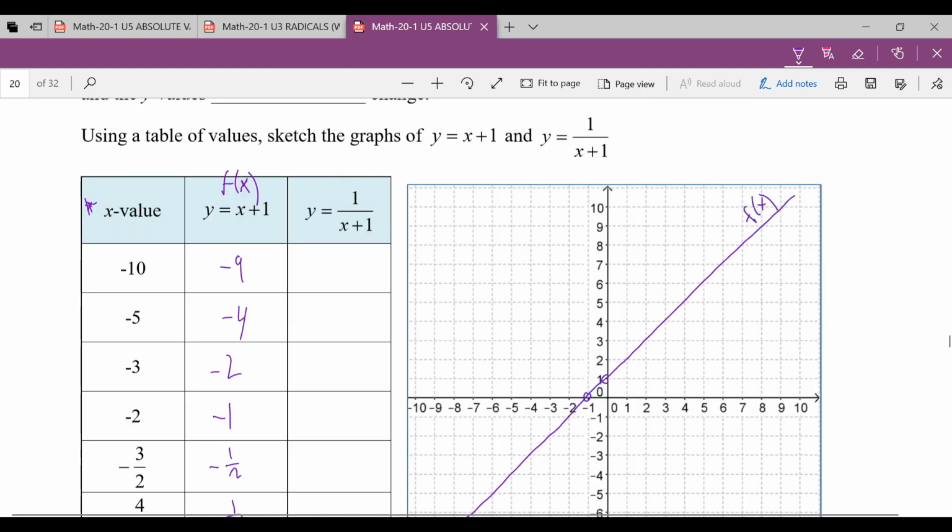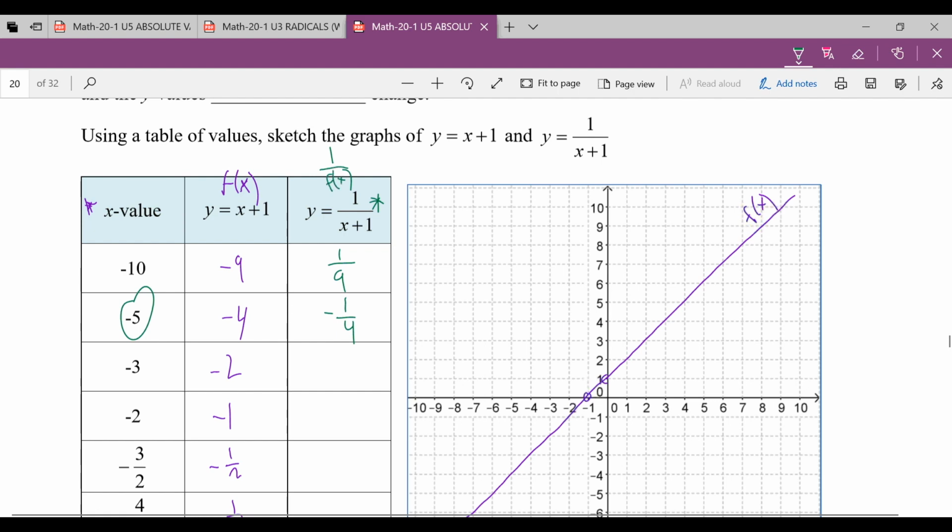So we've done f of x equals x plus 1. Let's do 1 over f of x, or 1 over x plus 1. And so we'll use a different color now. And the process looks pretty much the same. If x equals negative 10, then y equals 1 over negative 10 plus 1. Similarly, if x equals negative 5, then y equals 1 over negative 5 plus 1. See, so what I'm doing is I'm plugging in the different x values into the equation, the 1 over f of x, and I'm just chomping out these results here for different y values.